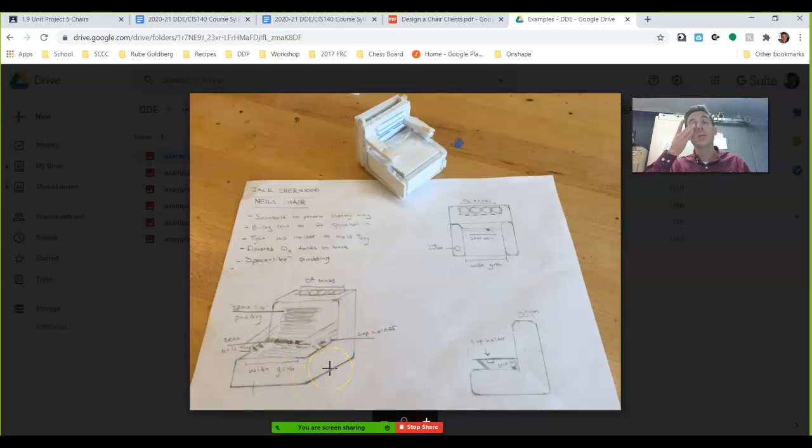So for this project, you can either do a 3D drawing like we've been doing, or you can break your chair down into at least 2 out of 3 views, where you see the front and the top, or the front and the side, or maybe the side and the top, like it's drawn here. Or maybe you have both, like is drawn here as well.